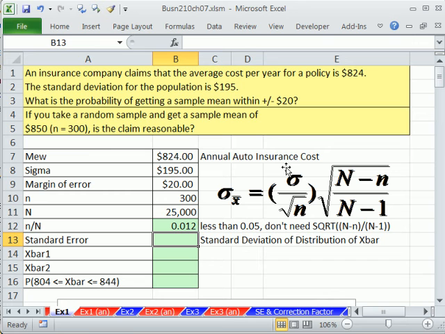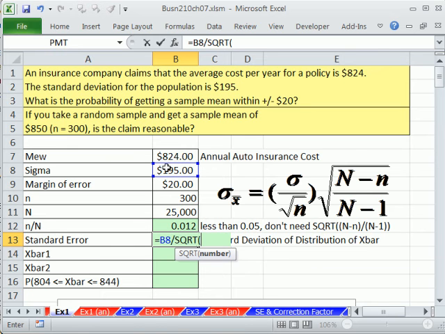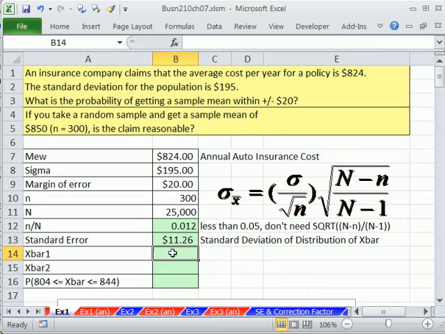1.2%. So it's less than 0.05, so we don't need to use this little correction. We'll just use this. And the textbook basically assumes this for all the problems, except for one or two where it tells you you have to use it. So we're going to take our population standard deviation divided by square root of our n. And that better be a lot smaller, and it's going to be our standard deviation for the distribution of sample means, $11.26.